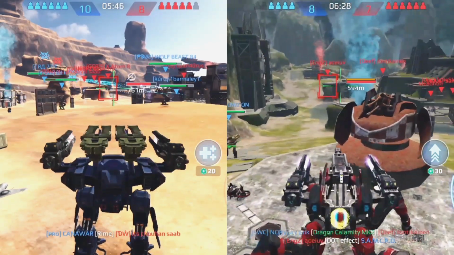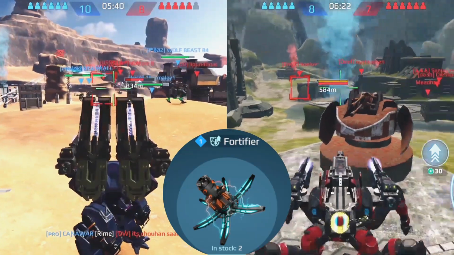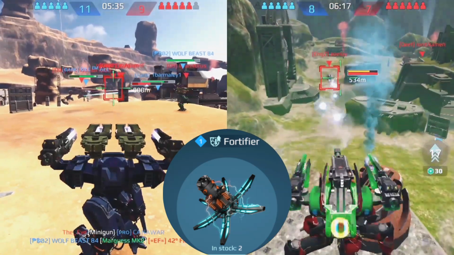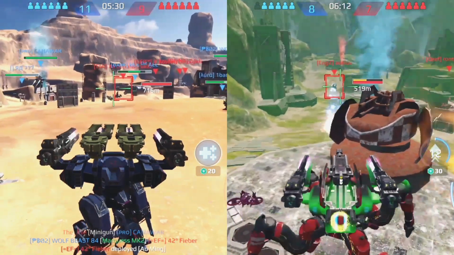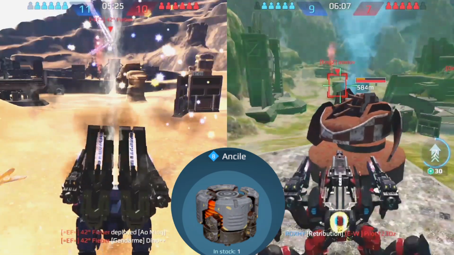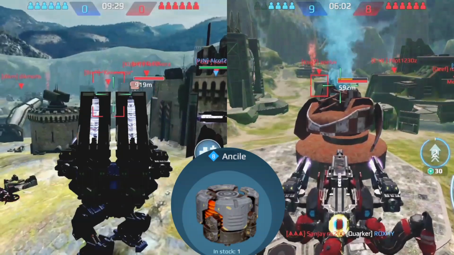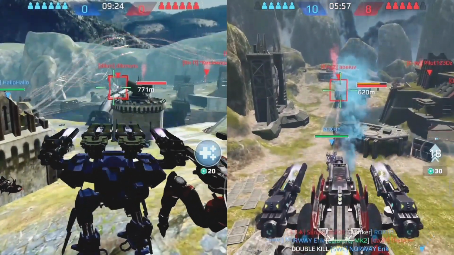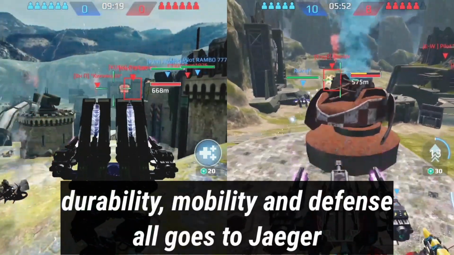And speaking about defense, Jaeger has its generating Aegis Shield, and you can empower that shield by using Fortifier, and increase your survivability by using the Phase Shift, without sacrificing too much firepower. Can you say the same thing about Behemoth? No, you can't. You could use Ansels with Fortifier and Phase Shift, but you will have to sacrifice an enormous amount of firepower, which is Behemoth's strongest point. Now we confirm that Jaeger is better than Behemoth when it comes down to durability, mobility, and defense.